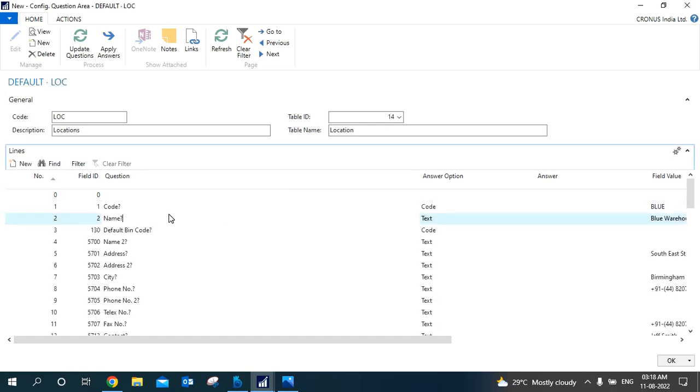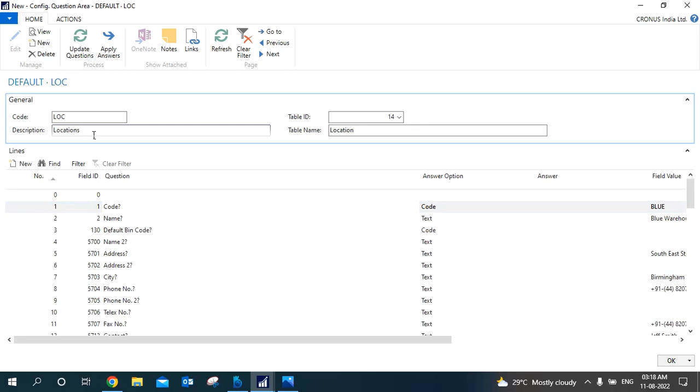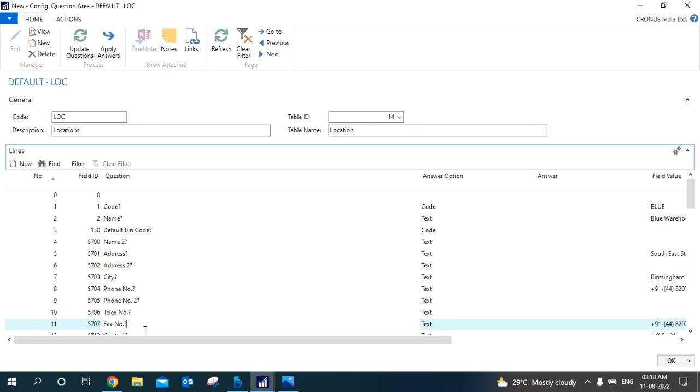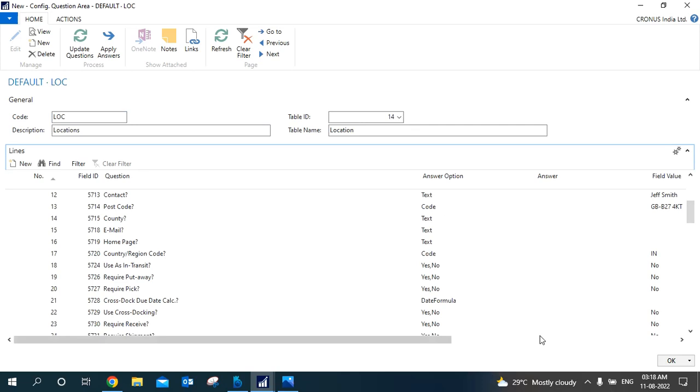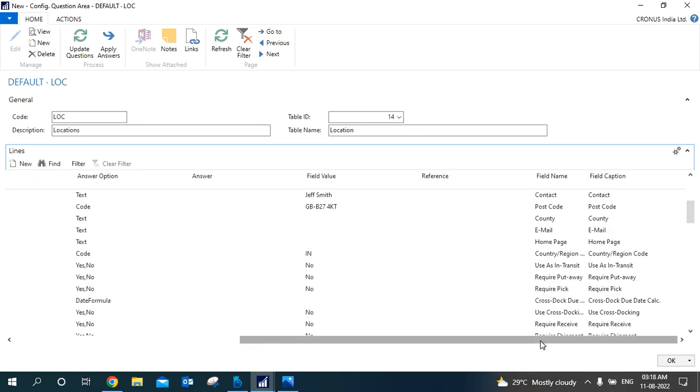See, code. Code means what is the location code. Like Delhi, for the Delhi location, this is the description in detail. For the long name, this is for the short name. You can use code as a short name. It is easy to open the location card, and you can check by editing, by viewing any location code.